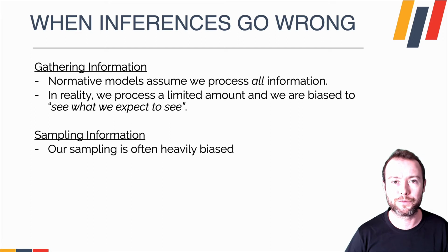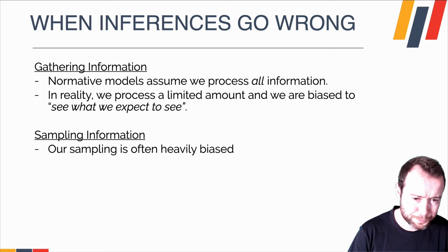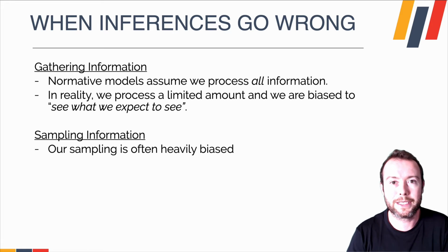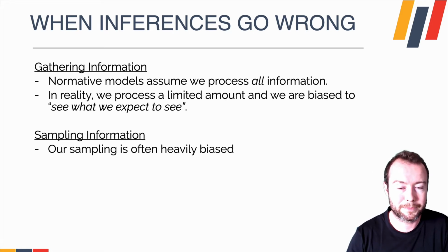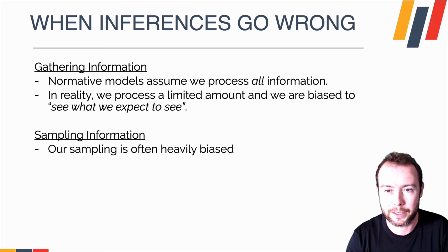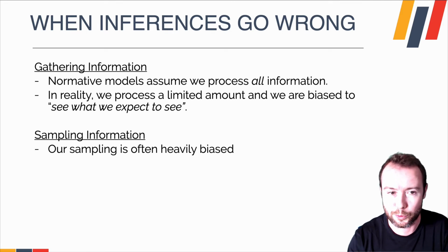Similarly, once we've decided what information is going to be relevant for making this inference or decision, you've then got to make a decision of where we want to sample that information from. And we can be very much biased in the way that we do this. So for example, when I'm sampling your opinions on this course, I would ask all of you at the end of the course to fill in an evaluation form. But if I wanted to sample a more positive review from you, it might be the case that I just choose to ask certain people. So I select individuals who I think would give a more favourable rating towards me.